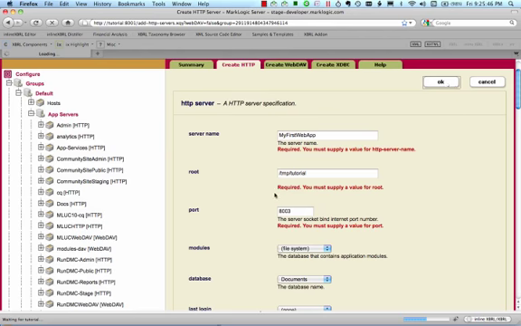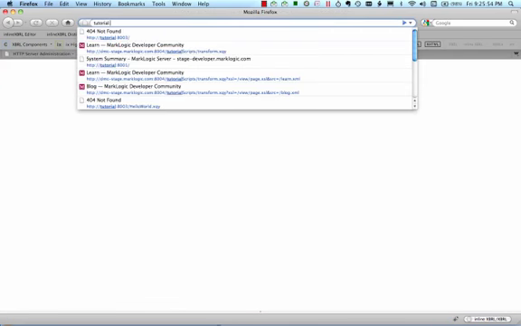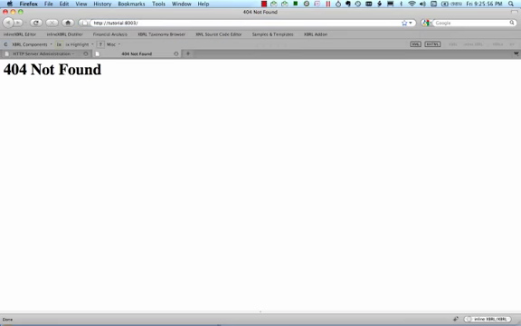Everything looks good, so now we'll run a test to make sure the web server we set up is working correctly. If we connect to our server's port 8003 in the browser, we get a 404 error, which means we don't yet have an index page set up. We can fix that by adding one to our app server's root directory.